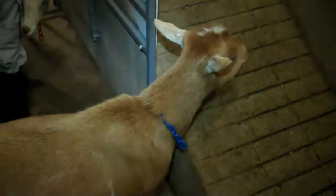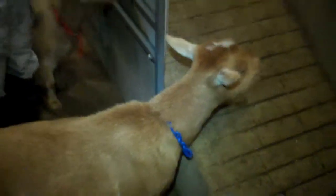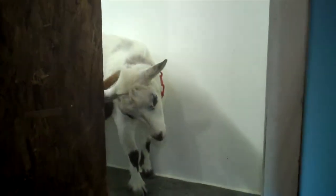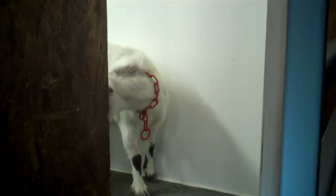This is Rhapsody in the blue collar. I don't know if that was planned. Some goats that were just finished. I think they're shy of the camera. What's the spotted one? Jane? They usually like to headbutt each other and try to cut in line, and they're always jumping around. They seem like they know what they're doing.